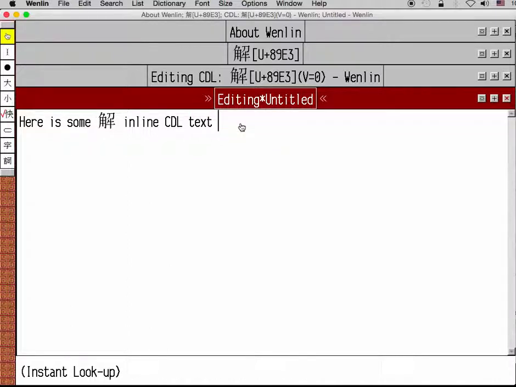And by the way, all the text that you're seeing here is being rendered using the CDL font, the Roman and the Hanzi.